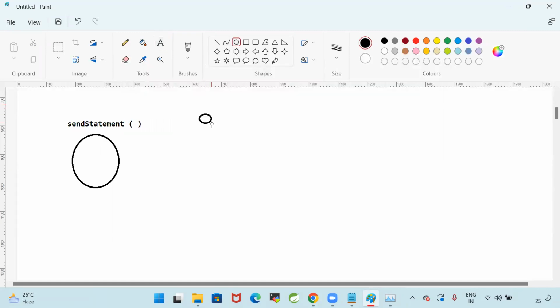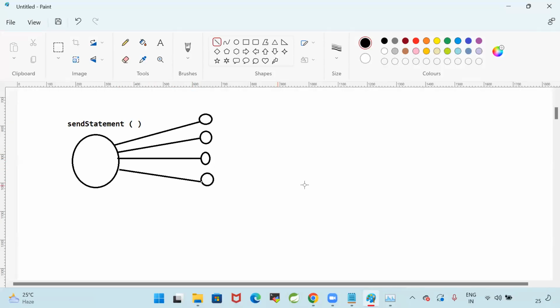Instead of one thread, I will create multiple threads and call this method using multiple threads. With one thread, I can send only one statement at a time. If I use multiple threads on the same method, they will send statements parallelly to multiple customers. The method is the same, the logic is the same, but I am executing parallelly.